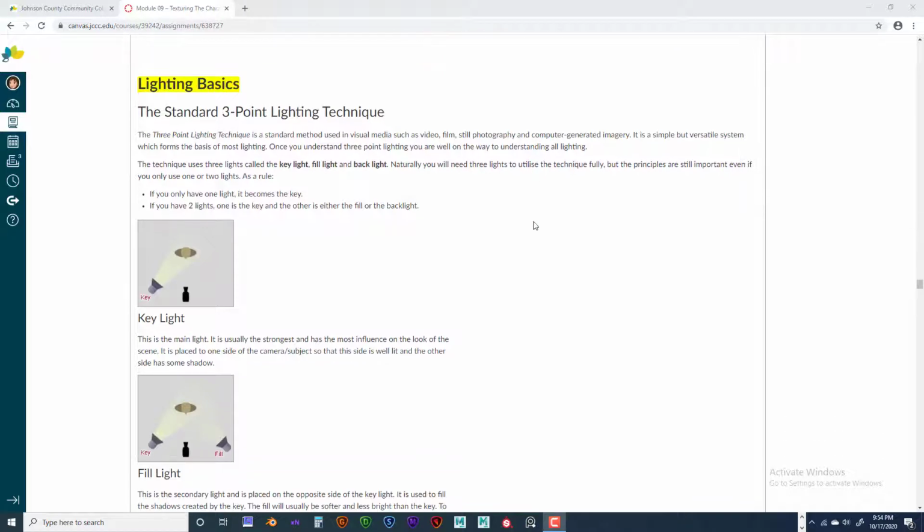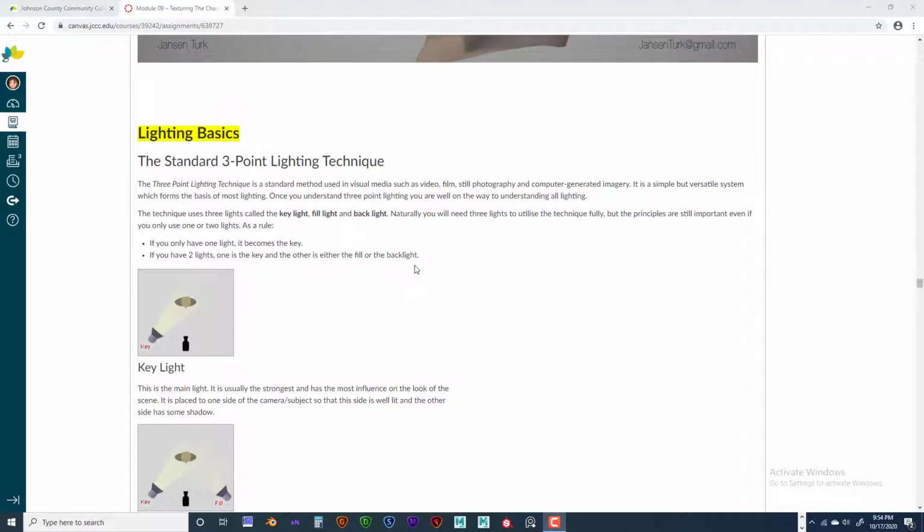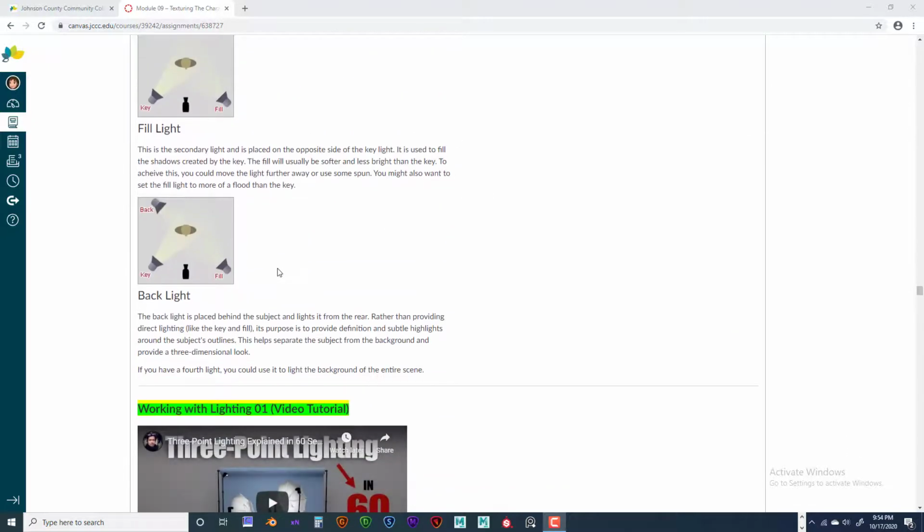3-point lighting is really important, especially when you start getting your characters textured, so that you have some good lighting techniques. I want you to start using the fill, key, and backlight. Your key light will be maybe 0.8. You're going to put an Arnold dome in here, but your key light will be 0.8 intensity and exposure, the same. And then your fill light is about half of your key light. So if your key light is 0.8, your fill light would be 0.4, and then your backlight I would put at half of that, 0.2 exposure and intensity.